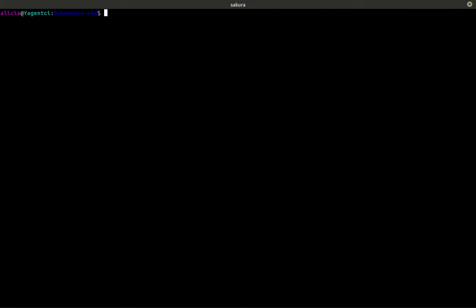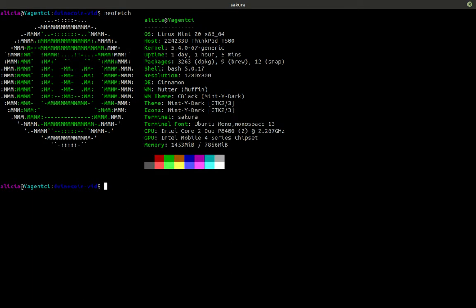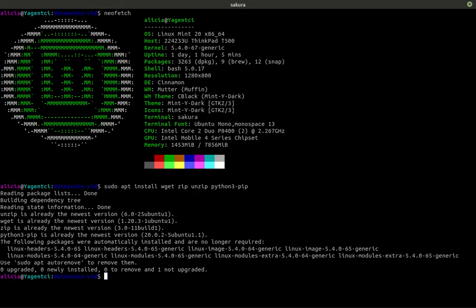If you don't have wget, which most of you should in Debian and Ubuntu based systems, so for example, I'm running Linux Mint, with some very hard UI customization. But this should apply for all Debian-based and Ubuntu-based distributions, everything that uses the apt package manager. You should do sudo apt install wget, and later we're gonna install zip and unzip. Those two will help us. And in some Debian systems, make sure you have python3-pip. Okay, so we're gonna make sure we have all of these, and as you can see, they are all installed here.